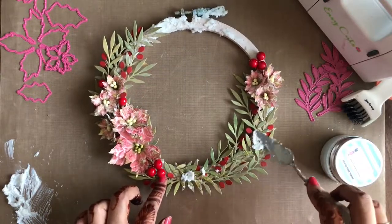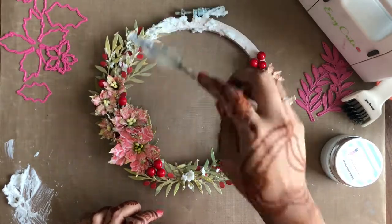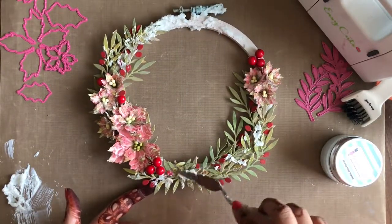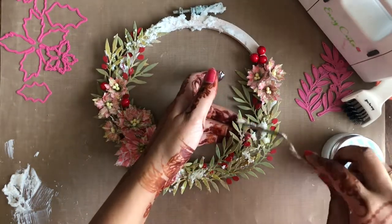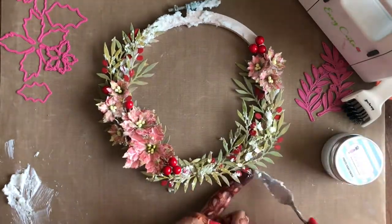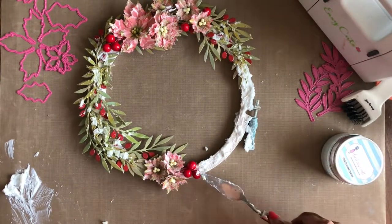Lastly, for a little more added texture and for snow effect, I am adding some more frosted sugar powder mixed with light texture paste randomly on the leaves and red cherries. I am not applying this on the flowers as we have already added the frost effect on them.